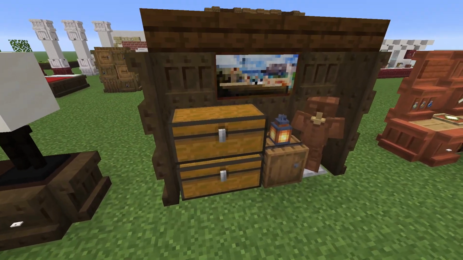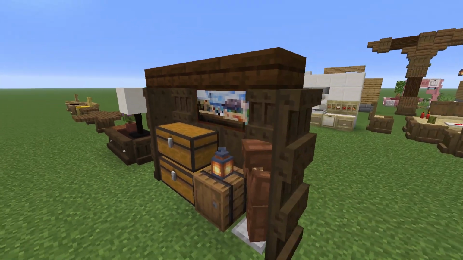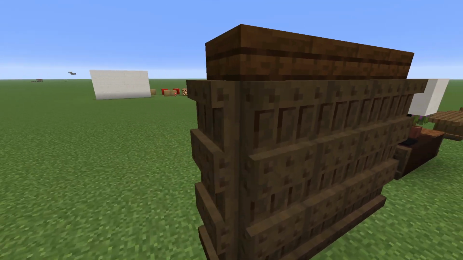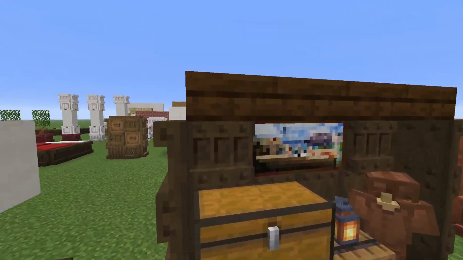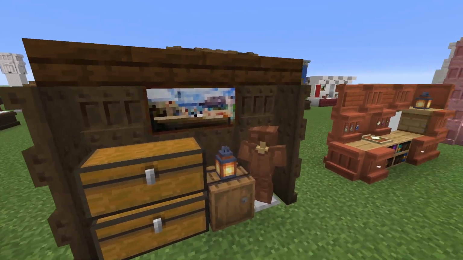So we have a nice little armor stand slash storage cabinet, which is super simple. Just stacked up shelving, keeping it open. Looks really nice with the extra indent at the top corners. Gives it a little bit more detail.